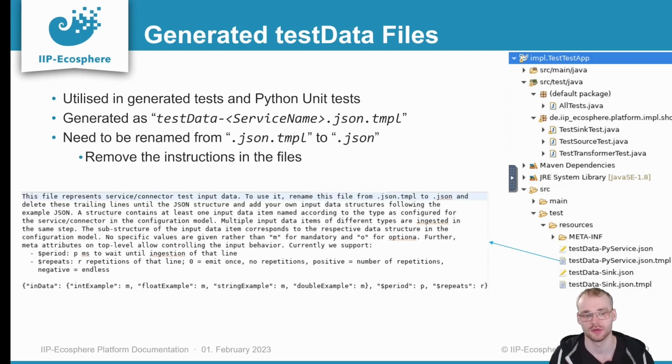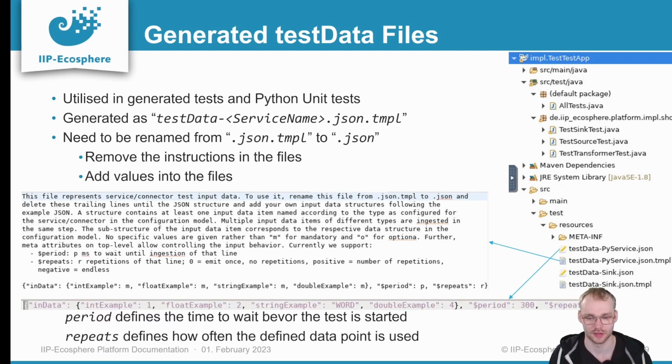Here is the example of what's inside of such a file. You need to remove all the text at the top after reading it, as it will help to explain the file, and then edit the values. So you would need to edit the ends, as those are supposed to be replaced with actual values, as well as the period, which is the waiting period the tests take before executing, and the repeats, so how often these data points are tested are put into your service.